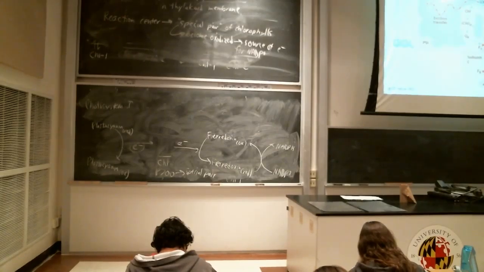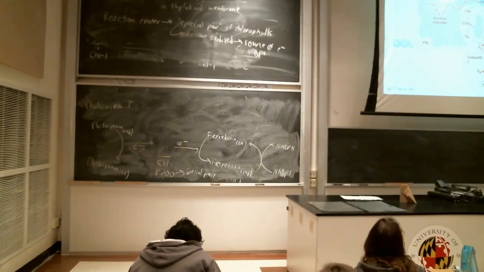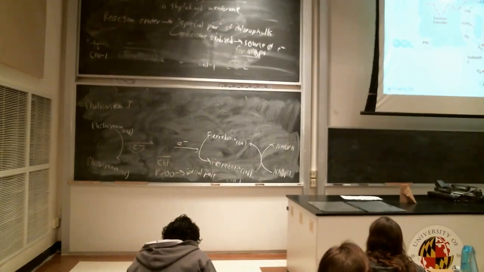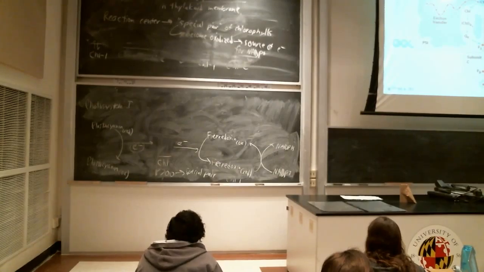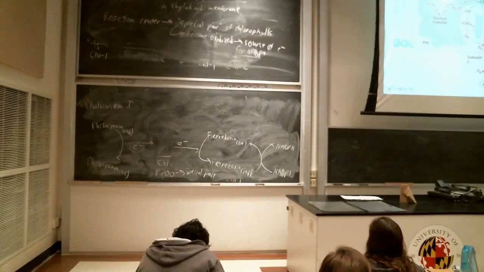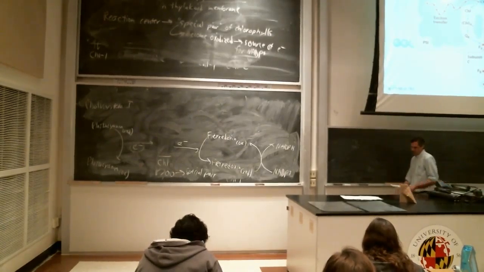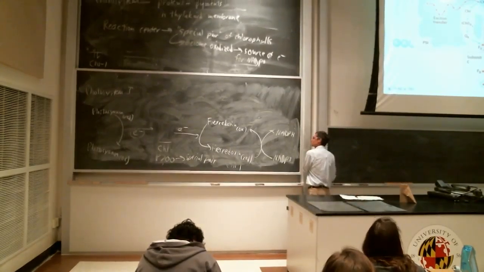Okay, I think I said all this. But here's again this picture. So here's a special pair of chlorophylls, one electron at a time, one electron per photon. One electron travels from here to the ferredoxin. So now you have reduced ferredoxin. Here's plastocyanin. Plastocyanin is then going to transfer an electron to the chlorophyll to replace the one that was lost. So that's what goes on in photosystem 1.